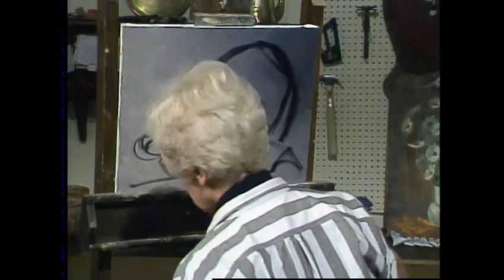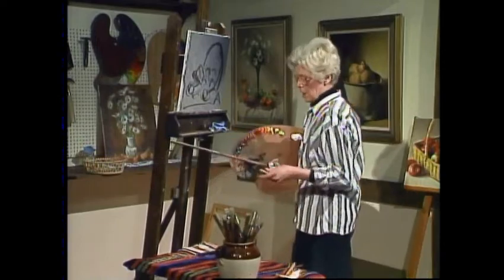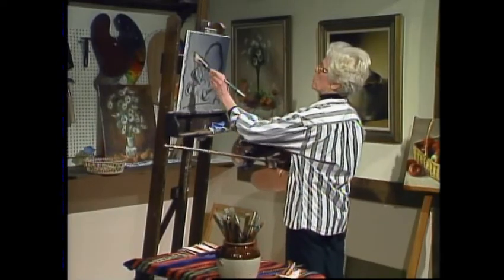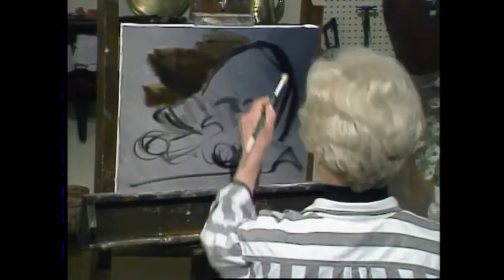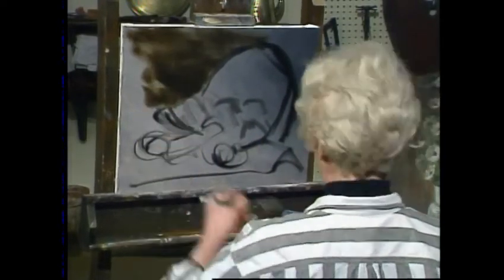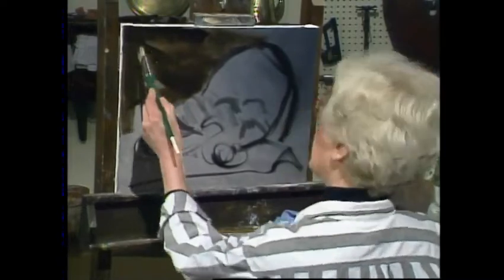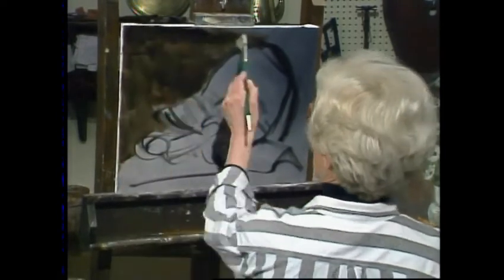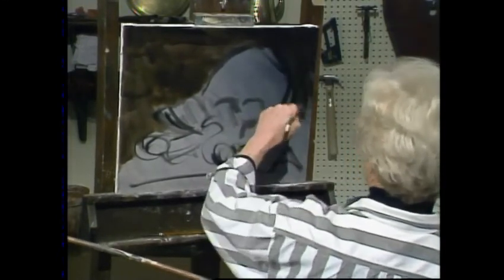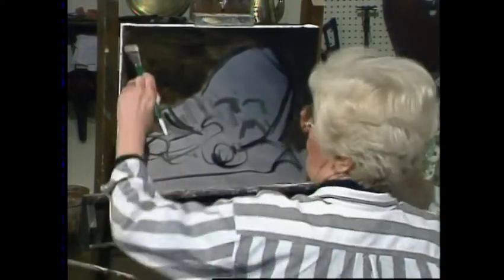It's so important to have a beginning — where you're going to place that whole thing. I'll take a bigger brush and get rid of the background problem as fast as possible. Make it dark so that I can start right in on the basket. I've started again on a canvas that's toned down. I don't start on a white canvas, because starting on a white canvas is too difficult.